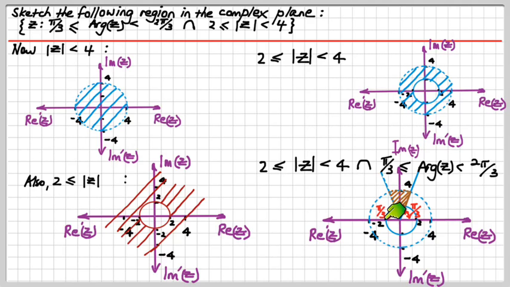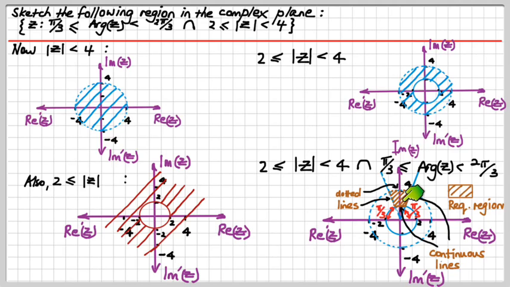This angle in here from the negative x-axis up to there is pi on 3, and we've sandwiched our little region in here. It neatly, snugly sits in there. So that's every constraint we've done. We've got continuous lines here in honour of the continuous line on this circle. We've got a dotted line there in honour of the dotted line on this circle. We've got a continuous line on here in honour of the fact that the angle can be pi on 3 and can be greater than that up until the point where it has to be less than 2 pi on 3.